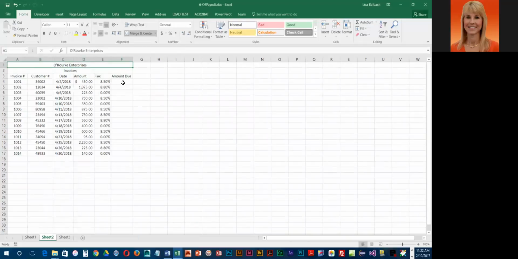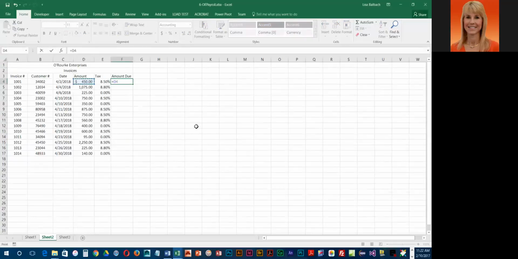And they want a little calculation here under amount due. So you want to activate cell F4. And it is a calculation, so you need an equal sign. We're going to click on D4, and we are going to multiply this.